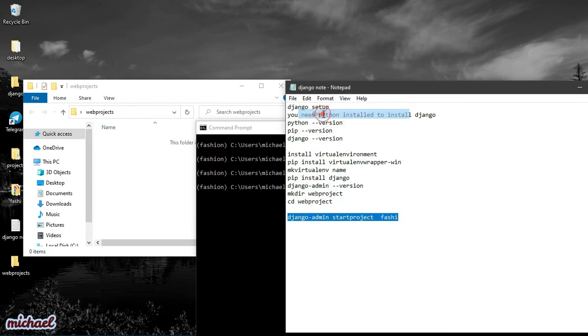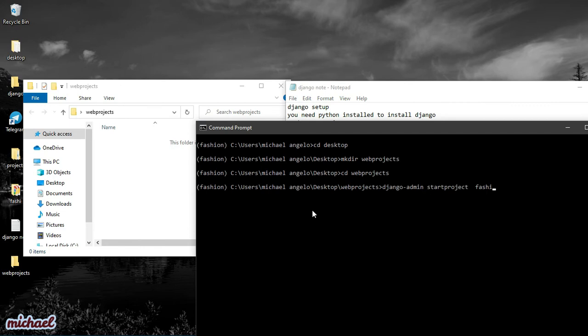Then, like I said, you can name it anything you want, but you can't name it Django because of conflict. I'm gonna name it fashion project. I think it's too long. Let me just shorten it to fashi project, since it's a fashion design web project we're working on.